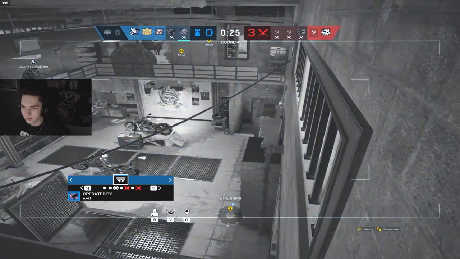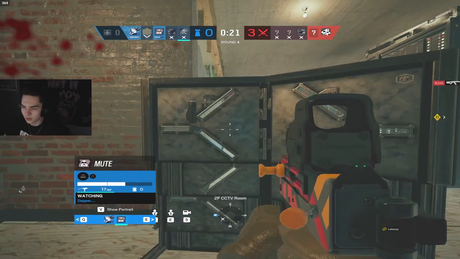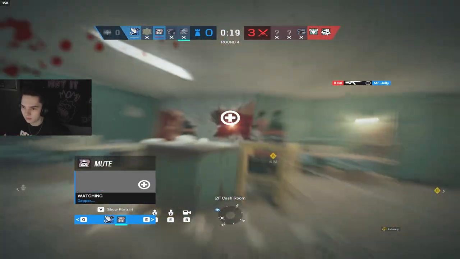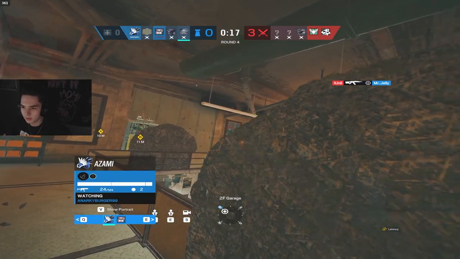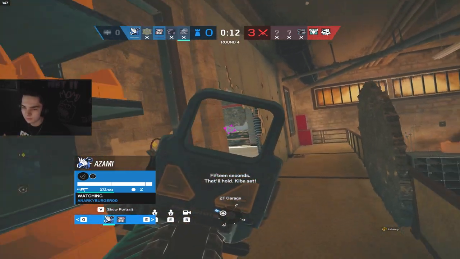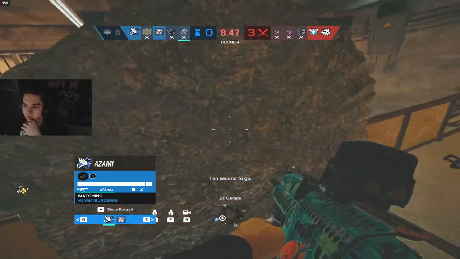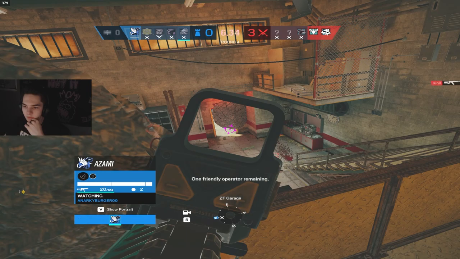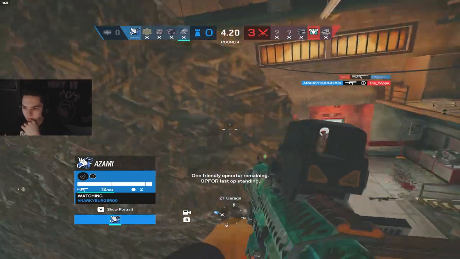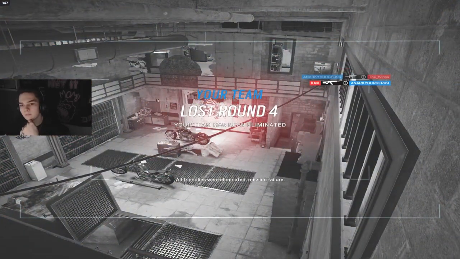Alright, 20 seconds, guys. Jelly, you should try to move in. Oh. He's in top red. Top red, top red. Garage door, garage door. Hopped in, cash, hopped in, cash. One friendly operator remaining. That's bomb, that's bomb. Stay alive. No! Damn. Nice try, nice try.